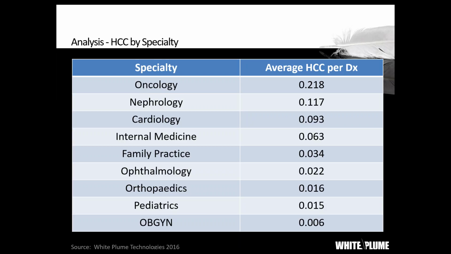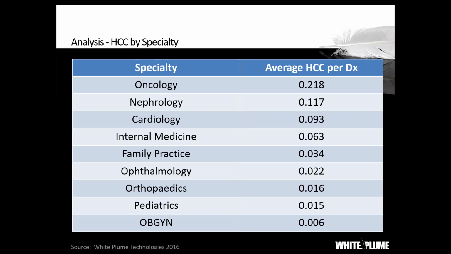So what we're doing here is looking at the average HCC per diagnosis. Now you can see some specialties are obviously going to be much higher than others. Oncology, nephrology, endocrinology, cardiology, those are going to be towards the top. And the reason why is that the patients that they treat, the primary conditions that they treat, typically have higher HCC weight than what you see in primary care or some of the other specialties. But remember, the pediatrician is not being compared to the oncologist, right? They do very, very different things. They're being compared to other people within their specialty.